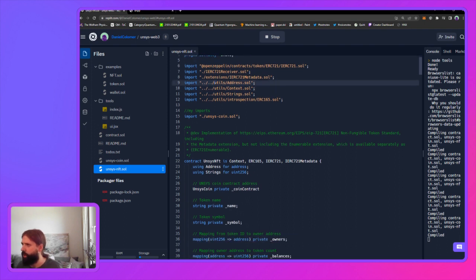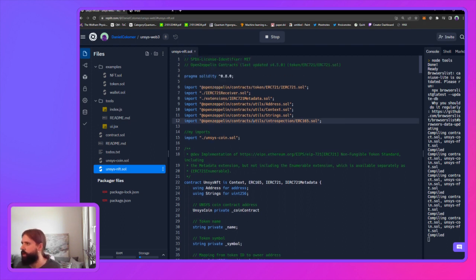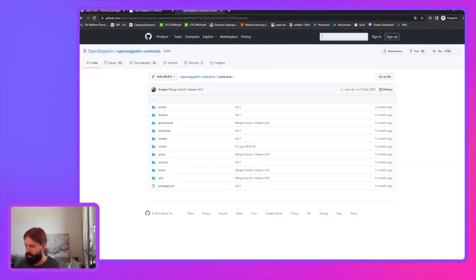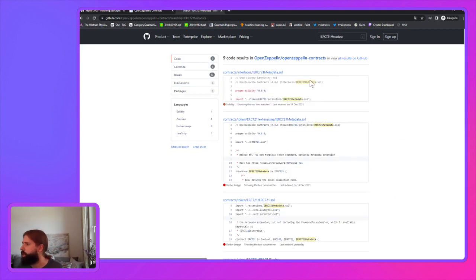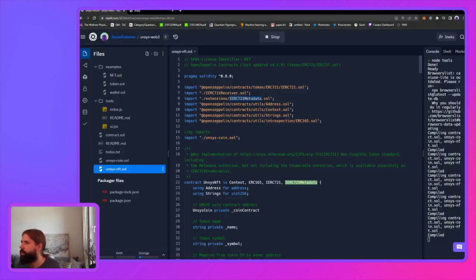Do I have multi-line editing? No. Because it highlights, so there must be a way to use multi-line here for sure. So I do that, and then where are these? And where are these? In this repository. It's contracts interfaces.